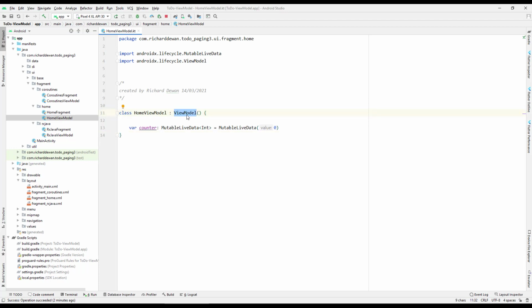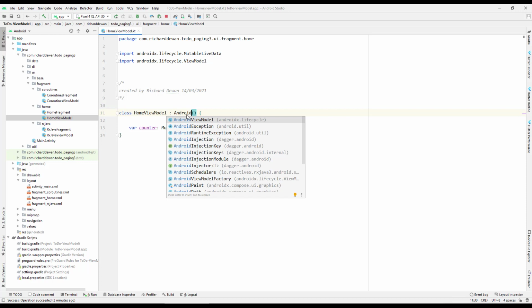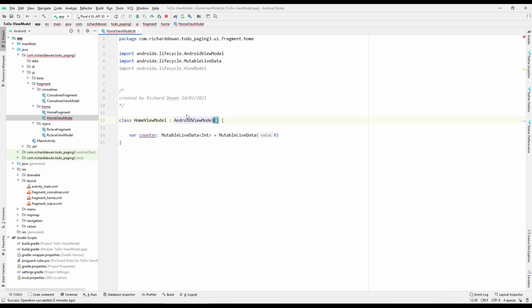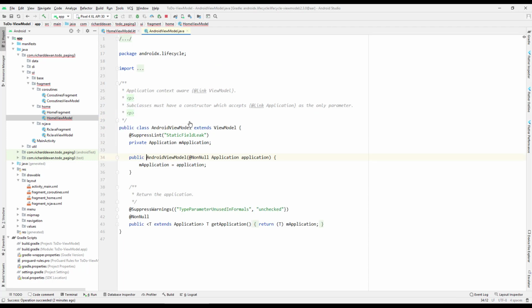Now we have implemented our view model, but I can also implement the Android view model over here. When I implement the Android view model and go to its implementation, you can see that the Android view model takes the application class as a parameter.